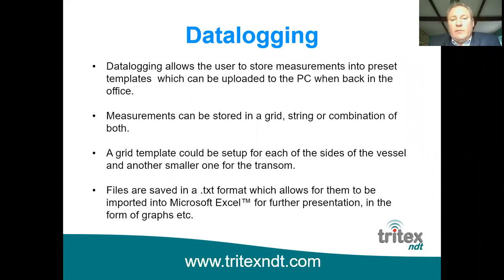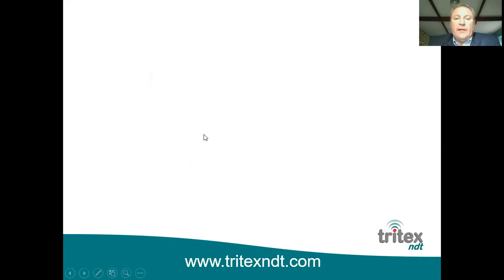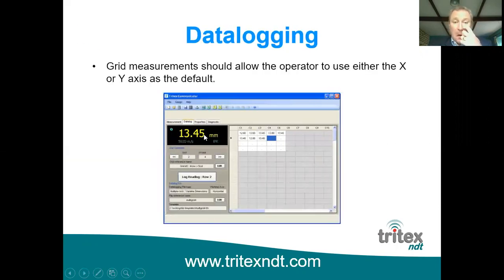So, for example, you may make a grid up and down both the port and the starboard side of a vessel of a certain number, say 20 by 4, and then a smaller one for the transom. The measurements are all saved in a text format, and they can be opened in Excel afterwards. But this gives you a simple idea of how the measurements are stored in a grid, and the measurements that you get on the top left there.